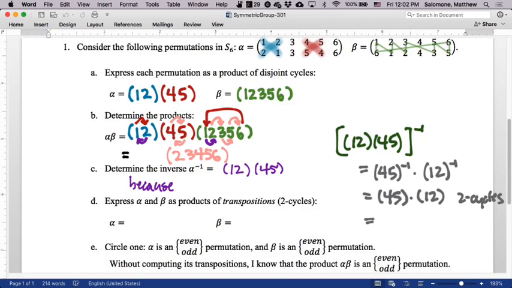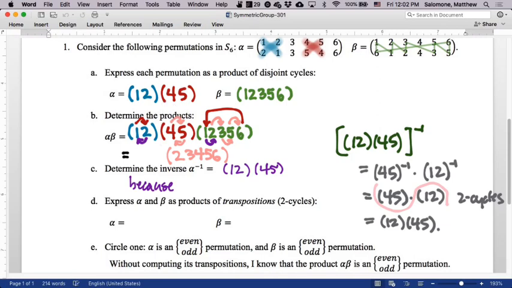And then the fact that they're disjoint lets you trade places, if you want to. It wouldn't be incorrect if you didn't, but right. So what we find out here is that not only is every 2 cycle its own inverse, but this product of 2 cycles is also its own inverse, a product of disjoint 2 cycles. So alpha has order 2.